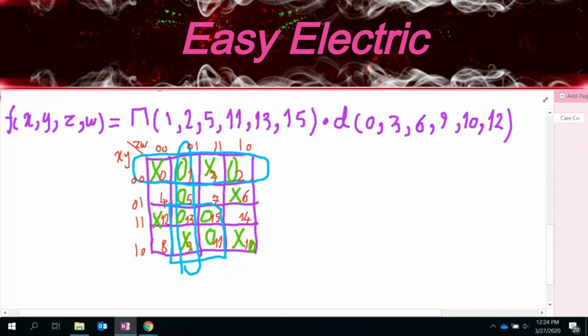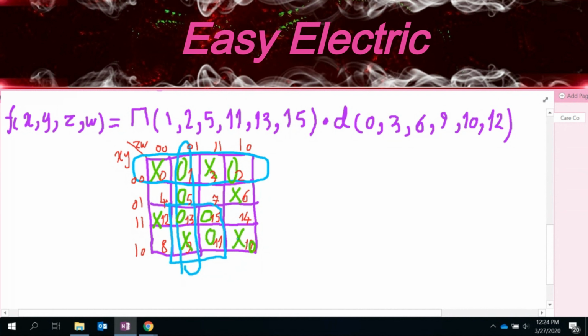Okay, so if you consider these x as a 0, you need to have another set to cover this, so that means the number of sets will be more than 3, which is not good. We want the number of sets to be minimum. Definitely the x should be 1. I consider this 1 because this is a Maxterm, right? If this is 1, this is 1, this is 1, so that means you don't need to have any sets to cover these 1s. You just put the zeros inside the sets.